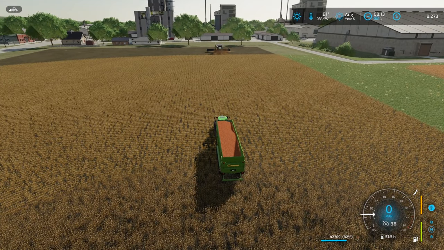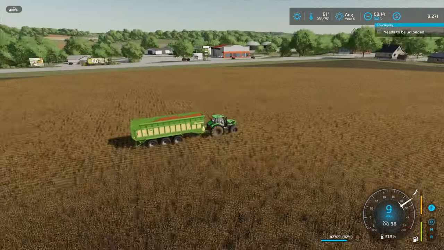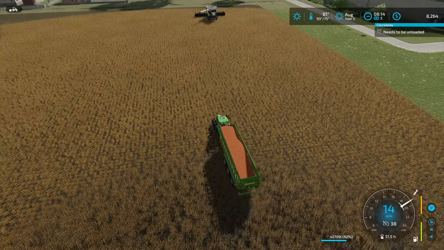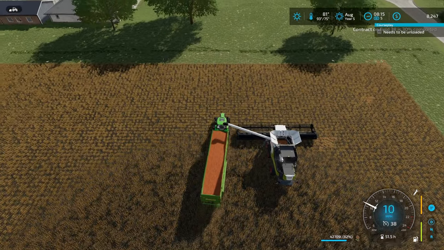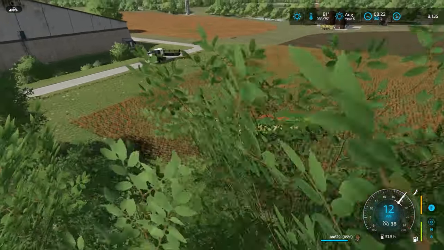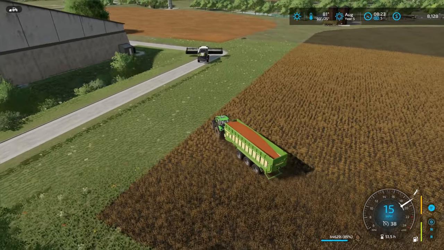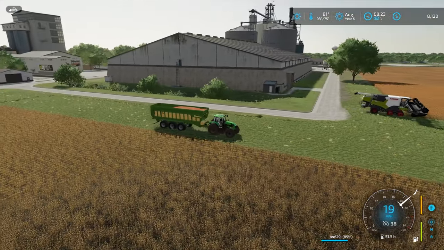All right, we are just finishing up this field. I'm driving up to this guy right here to get the last of the sorghum out of the tank. Oh man, what a harvest. So got the harvester starting on that next field. Now what I'm actually going to do with the sorghum here is give some of this to the chickens right away, and then just deliver the rest of it over to our silo over there.